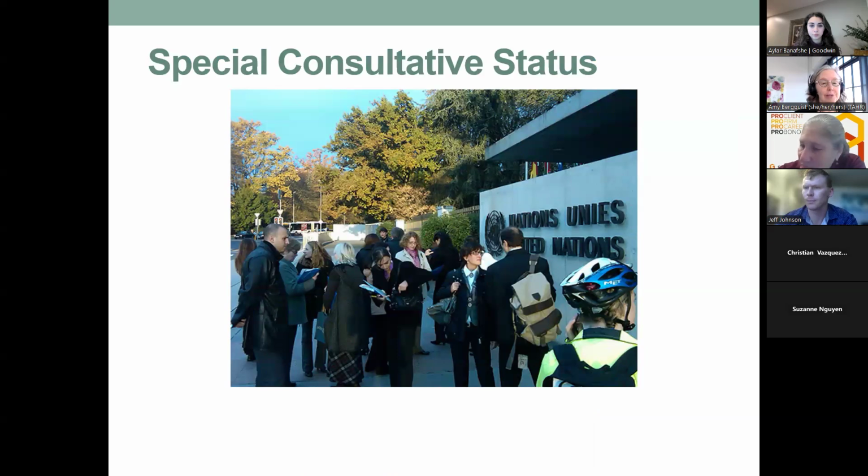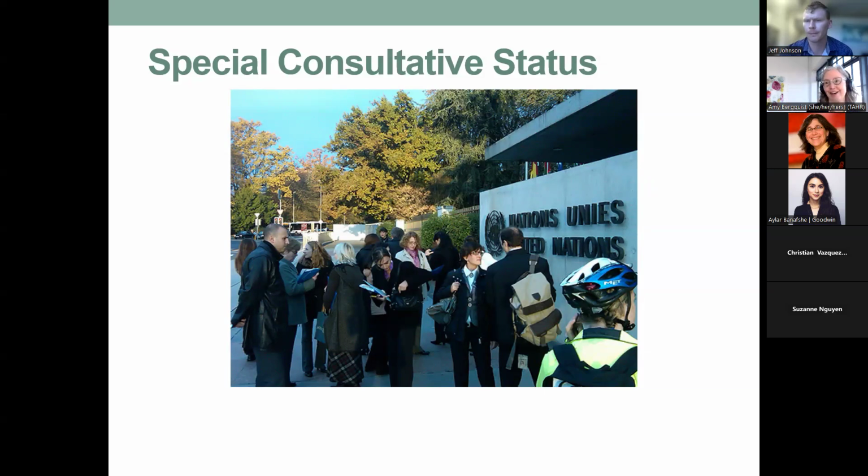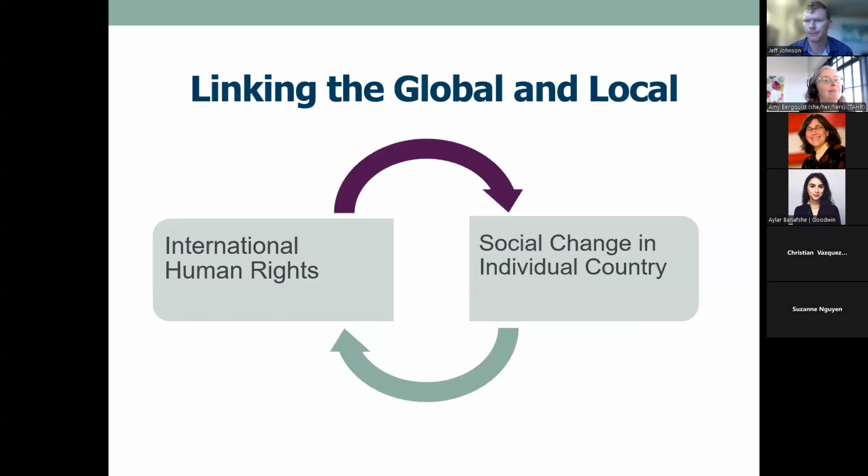One of the things that we bring to the equation is what's called special consultative status. This is a special status with the United Nations that non-governmental organizations like the Advocates have that gives us a little bit more access to UN mechanisms, and we help our partner organizations leverage our access so that they can take the floor of the Human Rights Council, for example, and get more opportunities for advocacy than they would have without sharing our consultative status. So it's really a win-win in our opinion for our advocacy.